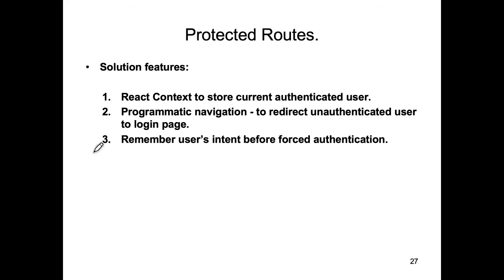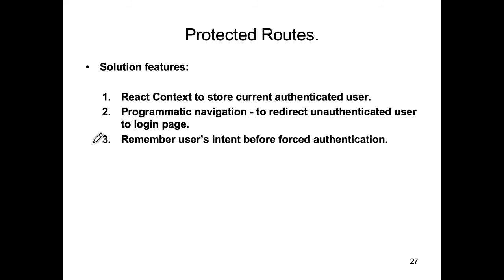Number three here is a feature that we'd like to support as well. The simple way of implementing authentication is when the user tries to access a protected route, they're redirected to the login page. Then when they fill in the username and password and click submit, assuming that they are a valid user, we could just by default send them back to the home page. And then they can navigate to the particular protected pages that they tried to access in the first place. That would be a simple solution: just always send them back to the home page once they've authenticated properly.